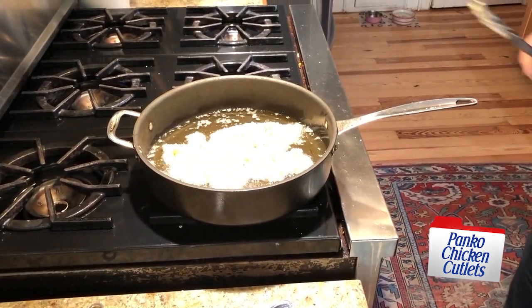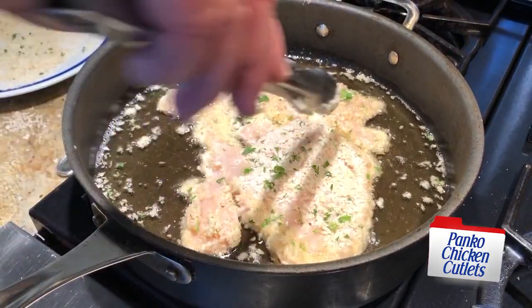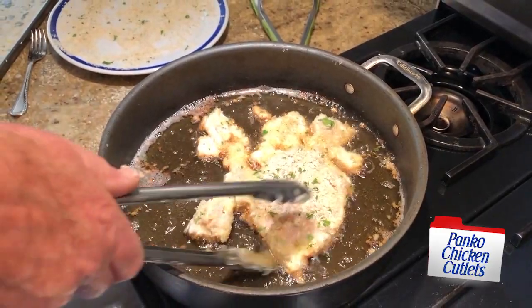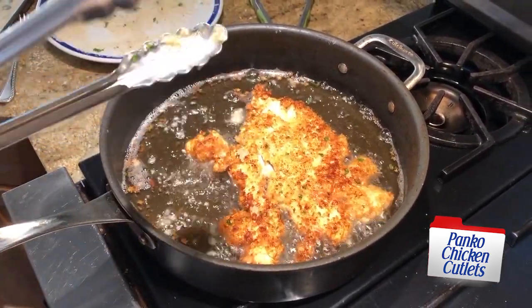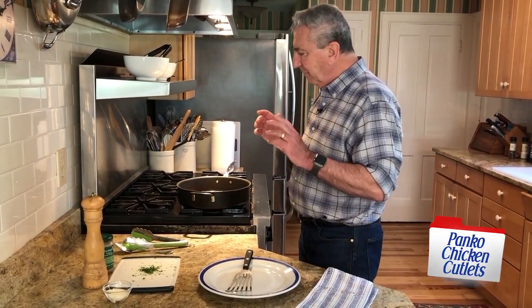And you'll be able to tell without touching it because you just peek around the edges. You see, it's got a little bit of golden stuff coming up the side and you know it's just about ready to turn. So if it's a big unwieldy one like this one, you gotta be a little careful. Some of them go out real nice and flat. But I like this kind because it gets all these little fingers on it and they're really crispy on the ends. And boy, do the kids love that.